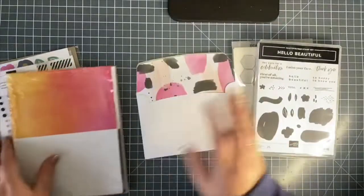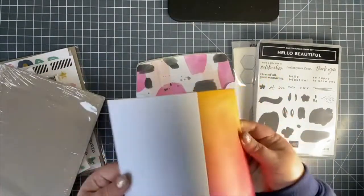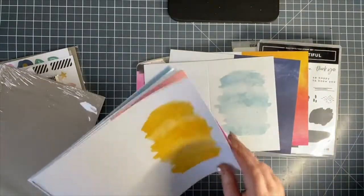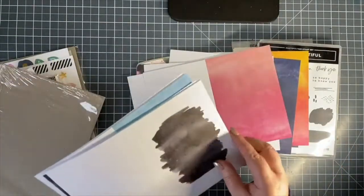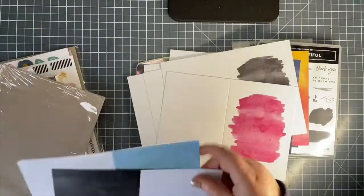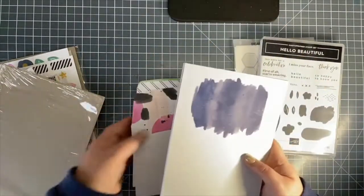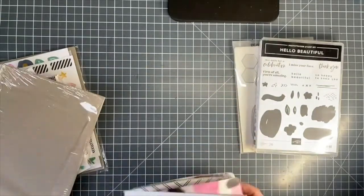There we go, so that's those. So are these the same or are these all different? I'm guessing these are all different. Oh wow, look. It's a good job I did get them out. Look, so all these cards already done for you with these kind of colour wash backgrounds. Nice, like those. Very nice. So there's some cards and coordinating envelopes that I can't get up now.